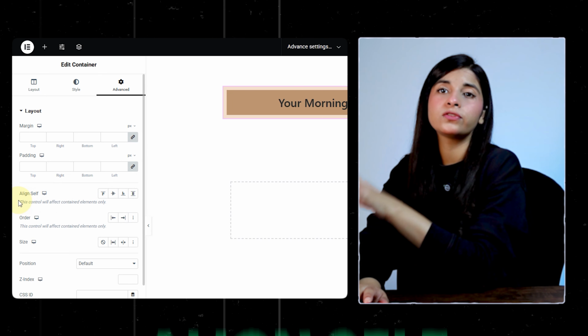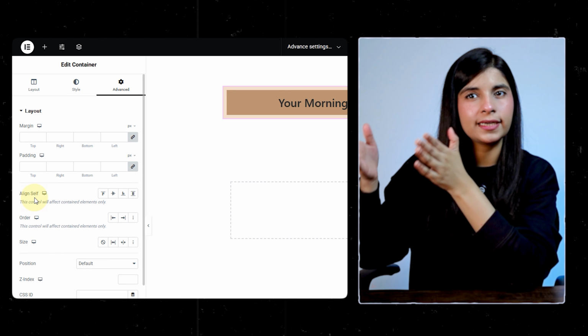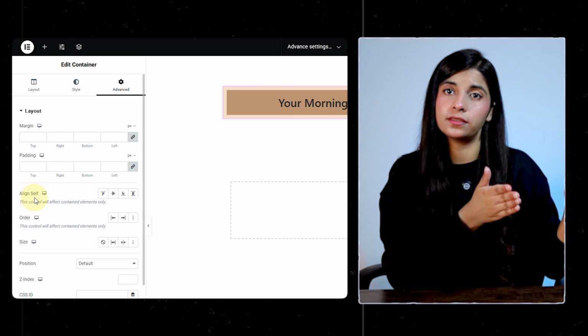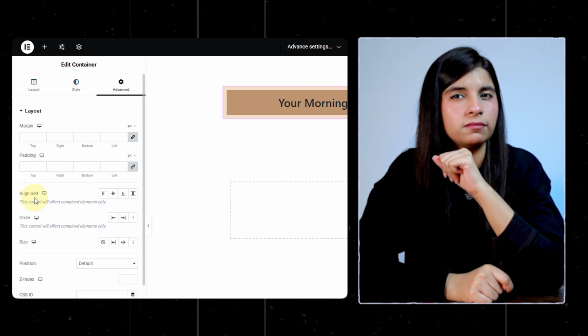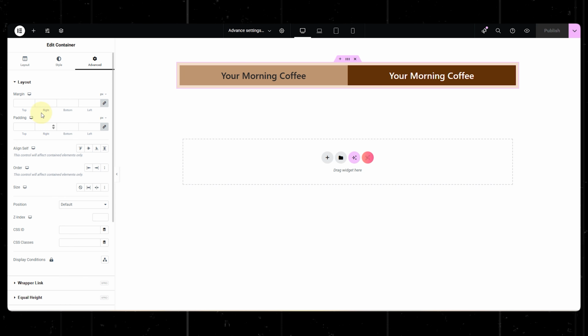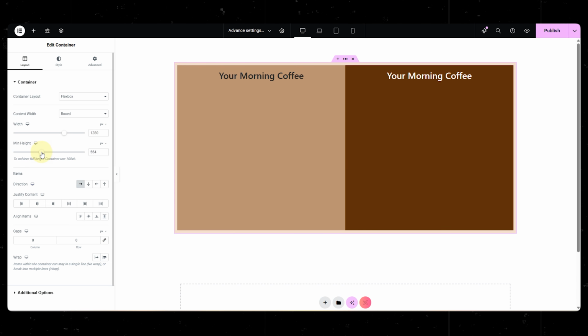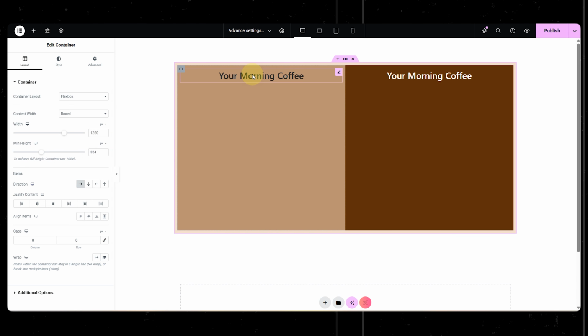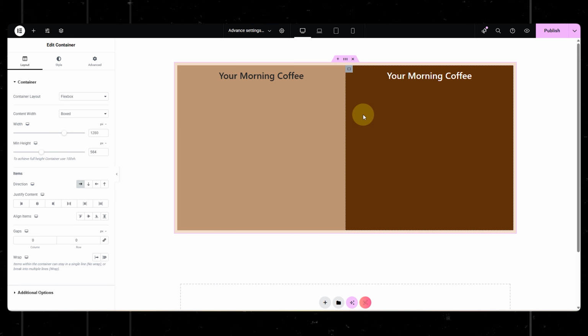Okay, now let's move on to align cell. So this setting lets you adjust the position of one container's content compared to the other, and that too without touching the margins and paddings. But there are two conditions. First, your parent container must have some extra height like this, and your child containers should actually have some elements or widgets inside them. Don't worry, right now it may look like the child containers' height has also increased, but they will automatically adjust their height based on the elements inside.